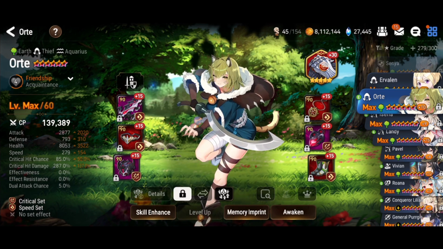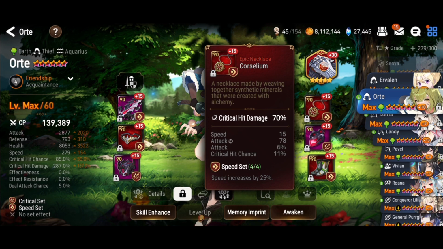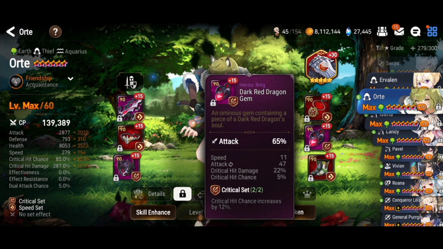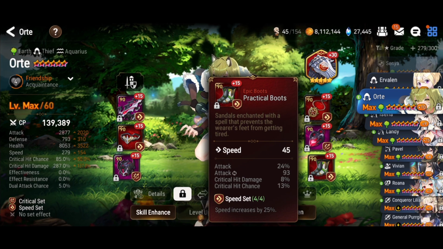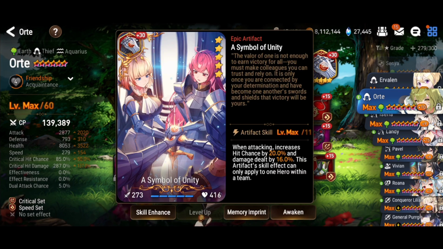I ran her on Symbol, but Elya's Knife and Windrider were also good options for her. So they were all pretty comparable in damage. So I'll let you guys see the gameplay and you can decide what you think she's like.